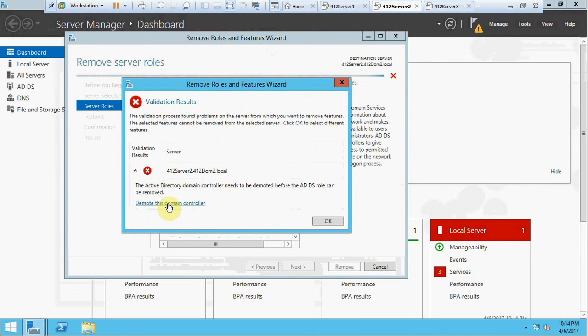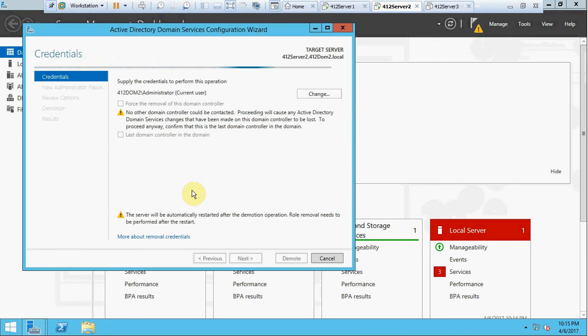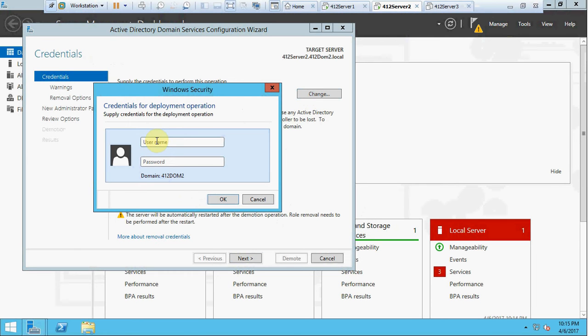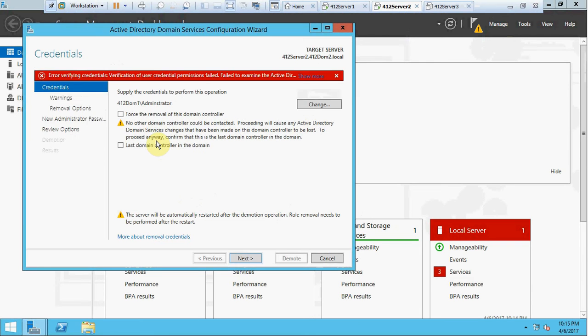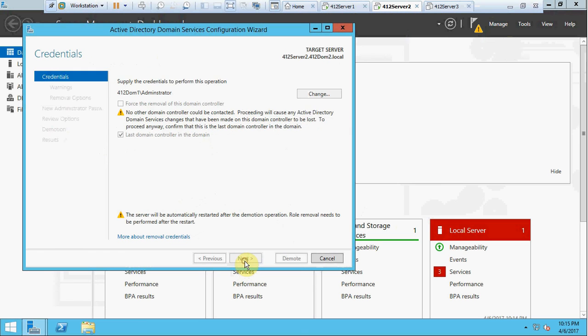Okay, demote. For 411 administrator. Password 01. Click OK. Last domain controller in the domain. Click OK.